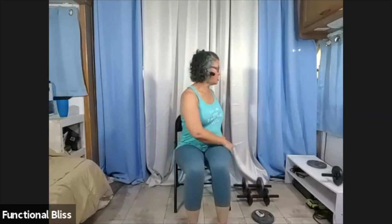We're going to start with a warm-up. Sitting forward in your chair, you're going to start just gently turning from side to side, loosening up your back, starting to get moving a little bit. Two more to each side. And then coming into stillness, you're going to take your arms and do some nice big arm circles forward. And then some nice big arm circles backwards. And then throw your arms in and out over your chest, crossing one arm over the top and then the other.